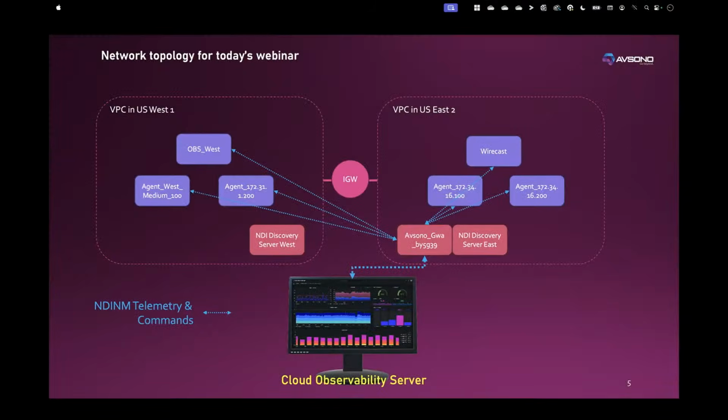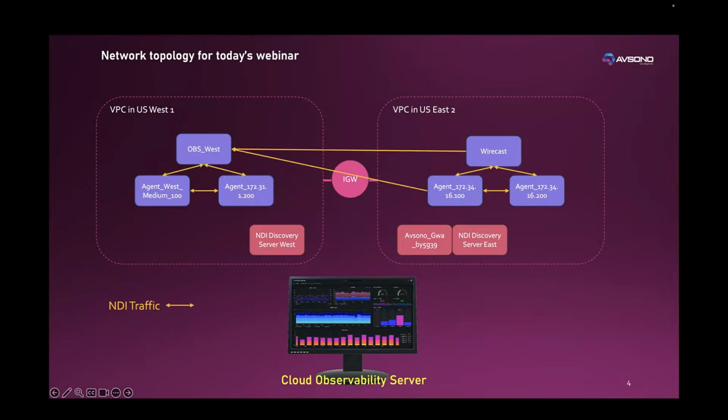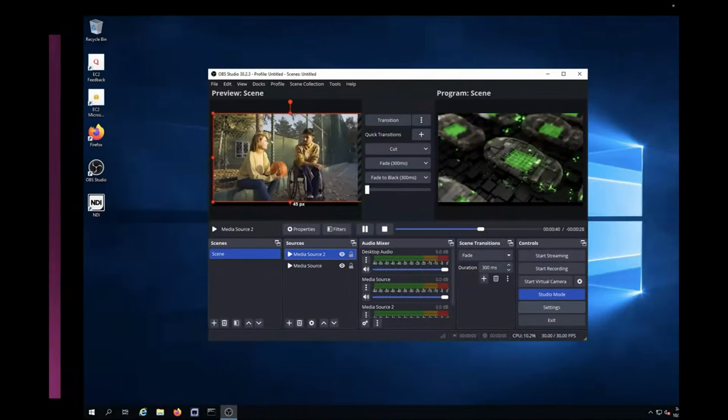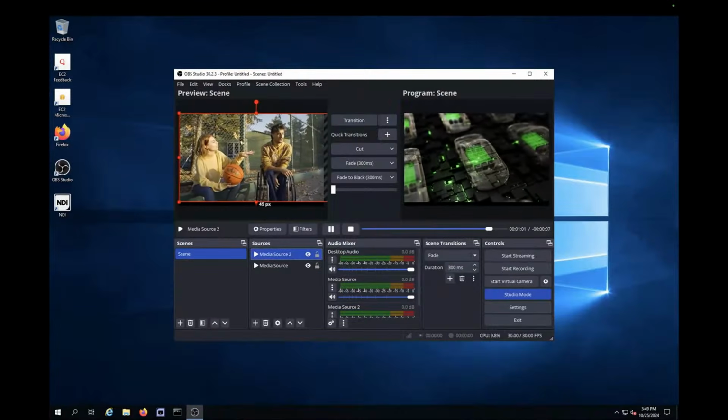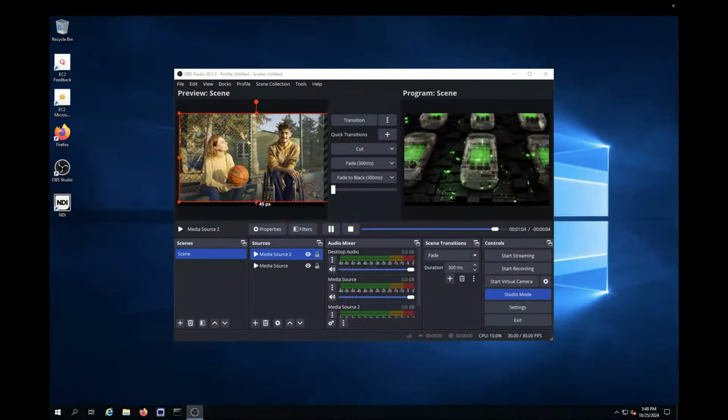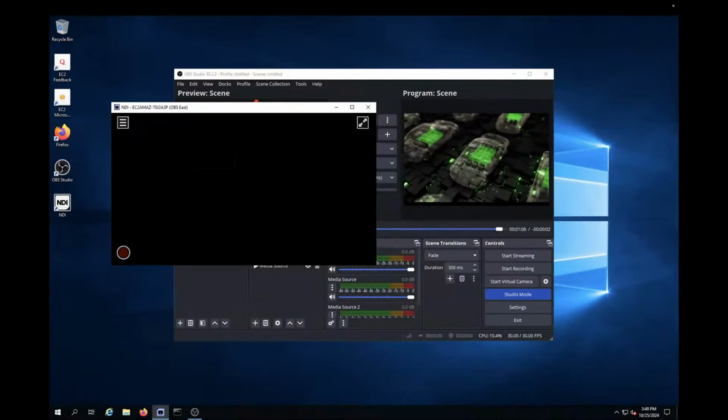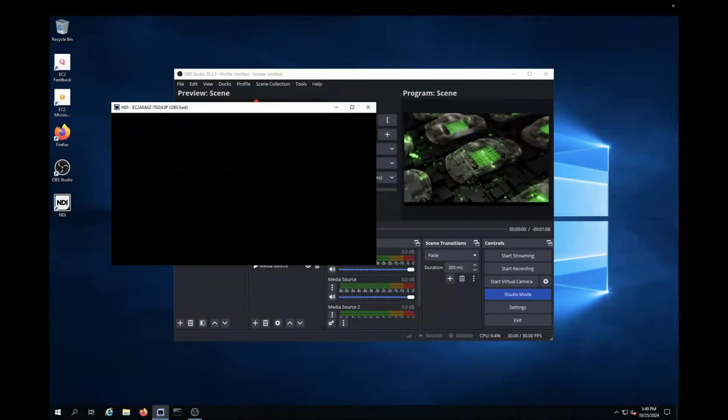All right, next question. Guy Cochran in Seattle. In the first slide, can you tell us more about IGW? Is that an AWS transit gateway? Yeah. So the whole point was to show that there's a way for these two VPCs to communicate through the public IP, right? We were able to get through the internet gateway all the way here, so we could pull a signal. Let me quickly show you here. So, for instance, this is OBS West, and if I get OBS East, I should be able to get the signal.